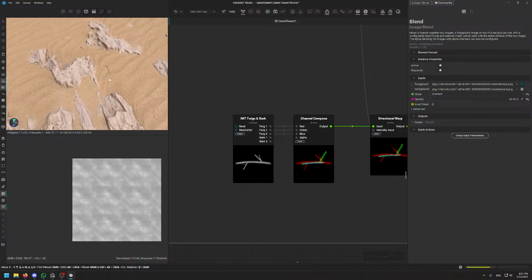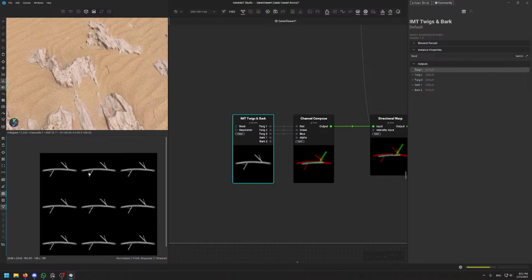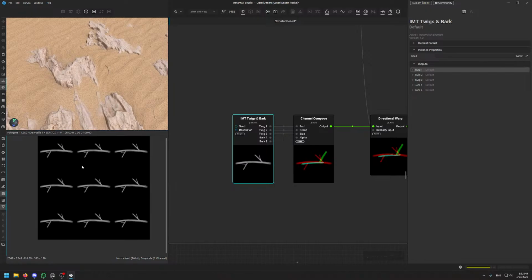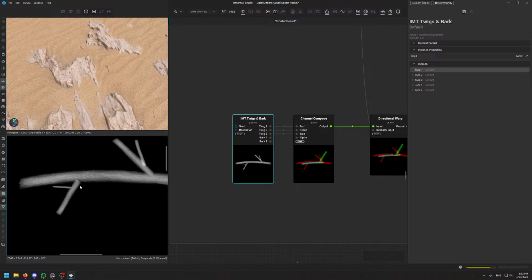But I was really tired at that point, and I didn't want to create a whole new twig generator myself because it's actually quite easy modeling, but it's a bit tiring. And I went into one of the InstaMAT's materials, and I found a twig generator in one of them. I don't remember which one, but it's one of those forest ground materials, and they have a pretty nice looking twig. Very simple, right? So that's what I took.